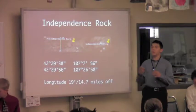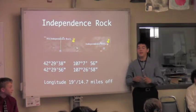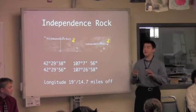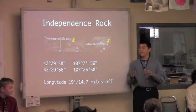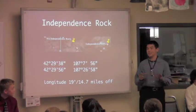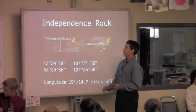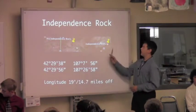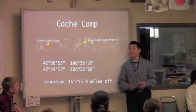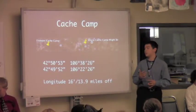Now, if you're coming along on the Oregon Trail and the path has been made, you're the first person on the Oregon Trail, and Fremont says, "Independence Rock is here," but there's no rock around you, it will make a really big difference. So, in general, his longitude was pretty far off because of the fact that it was just being created and how to accurately find it. But his latitude was really close, as you can see, wasn't all that much higher up. His cache camp has never been found, so we compared how far off his coordinates were in general.